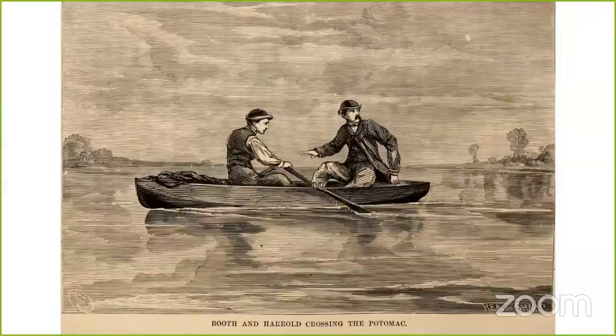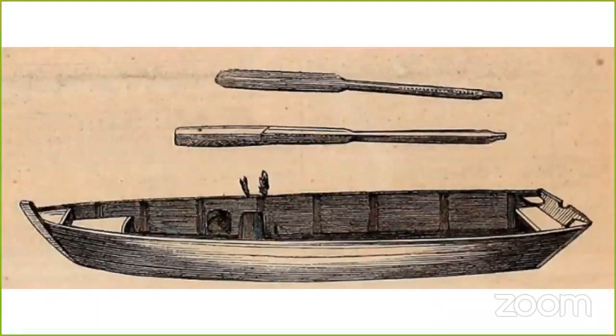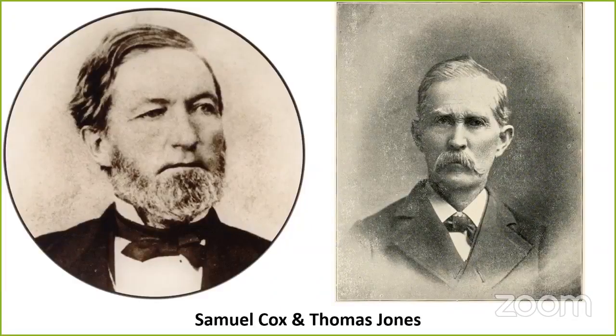Which is why they hid out in the woods. I forgot to mention, they stayed in the woods because Thomas Jones, let me go back to him, thought the best plan to get away was to hide in the woods and then wait for all the people looking for Booth to go off somewhere else, or lose sight of what was happening, and then slip through.